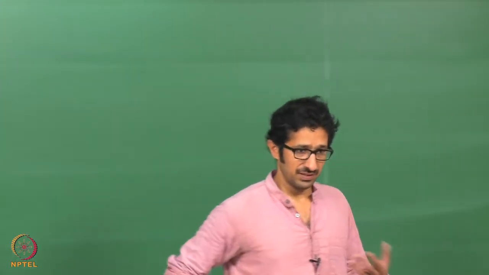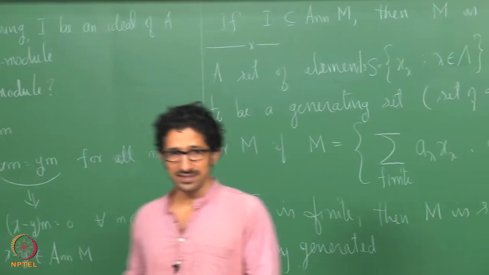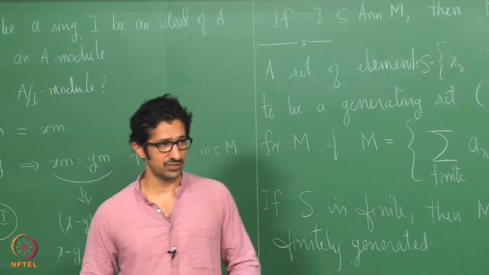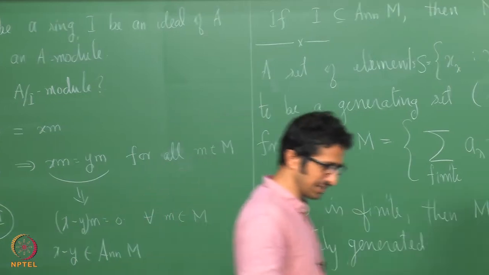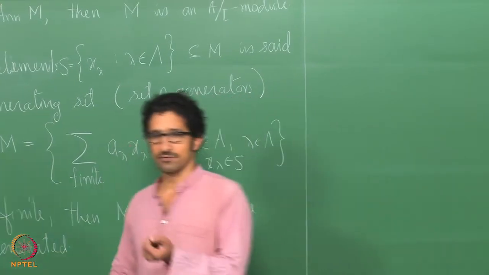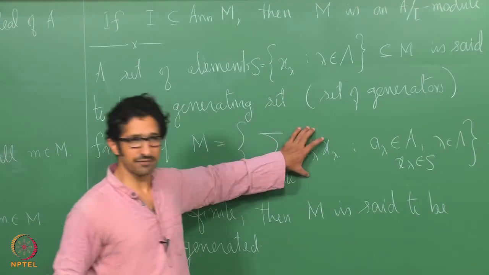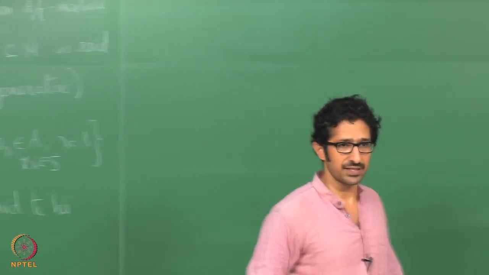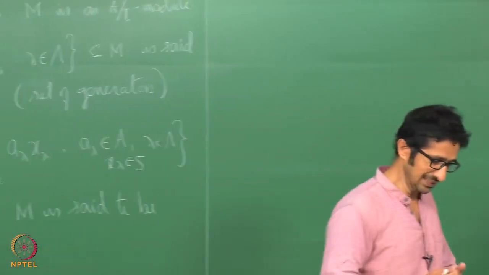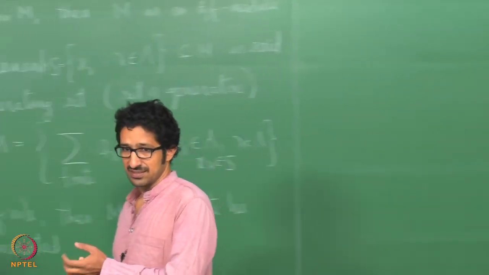So now, taking ideas from the linear algebra course that you have gone through, one may tend to talk about linear independence and basis and so on. Linear independence, of course, you can define the same way: a finite linear combination is 0 if and only if all the coefficients are 0. A set is said to be linearly independent if any non-zero finite linear combination cannot be 0. Now, the first question is, can we have a generating set which is linearly independent?